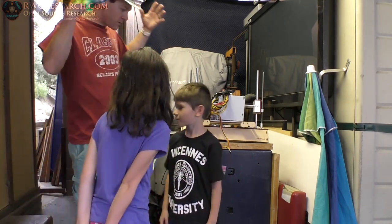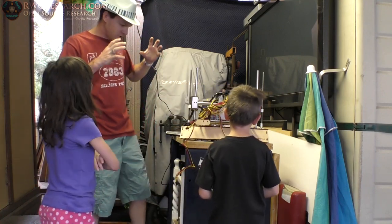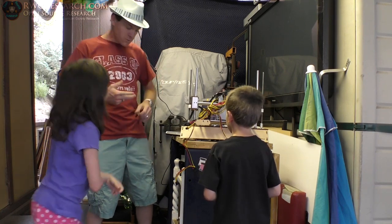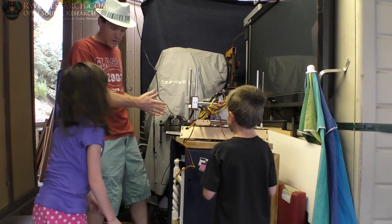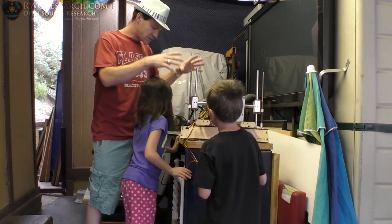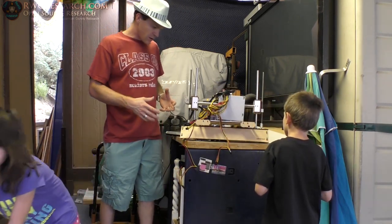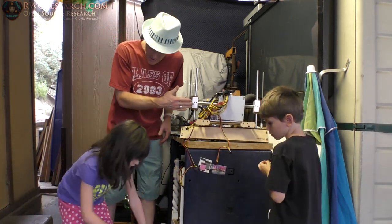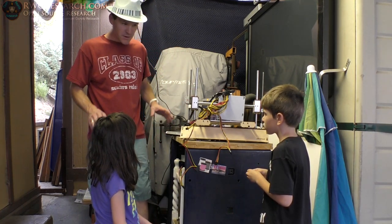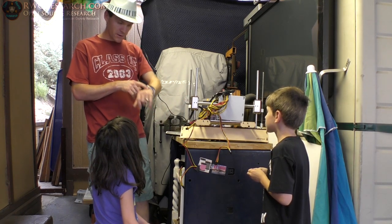So we're going to work on this printer. The goal for the day is just to see if it moves on its own with the power supply, and we're going to see if the computer — this is my old, old laptop — connects to it. See if we can power it up and move some things around. Then we're going to try heating the bed and we'll try heating the nozzles. That's a lot of work because we don't have much time today.